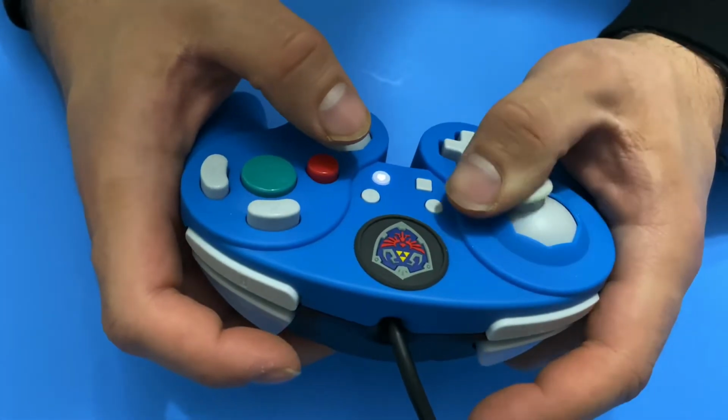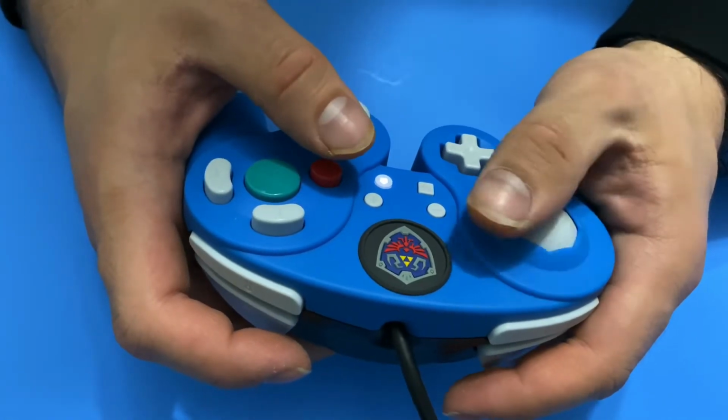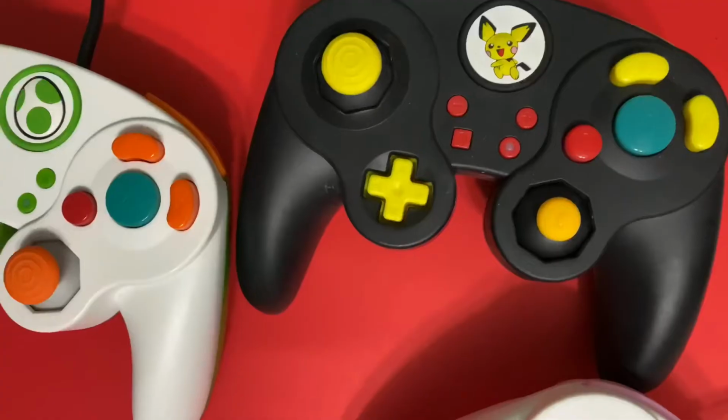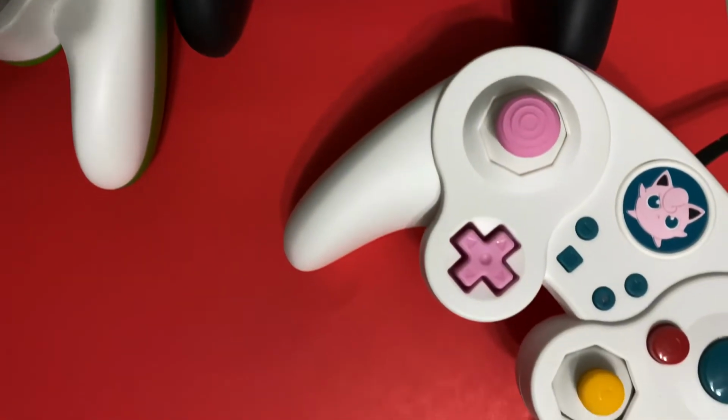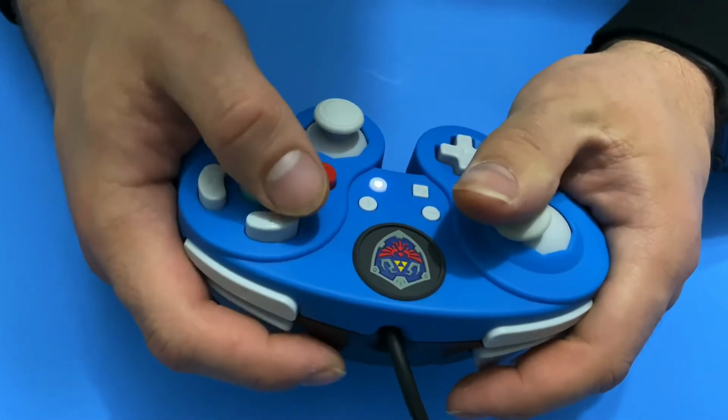Overall, the PDP Fight Pad is a magnificent controller. Granted, it does not have NFC reader, nor motion controls, nor HD rumble, but for a simple controller to plug and play Smash Bros. Ultimate, I truly believe you're getting your money's worth, guaranteed.